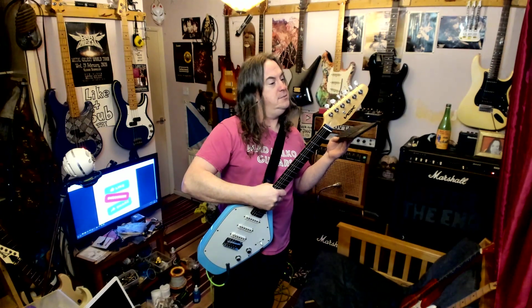So this is 2 VOX V-MK5 Phantom. They might be called a Phantom as well, but that might be the 12 string one, or there's various ones like that. Aye. Rock on.